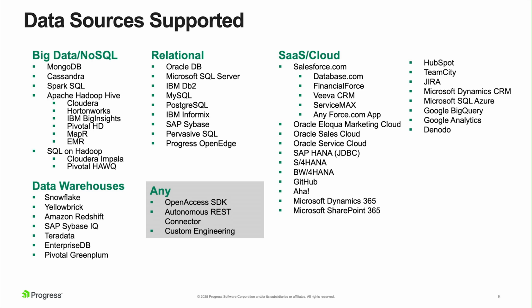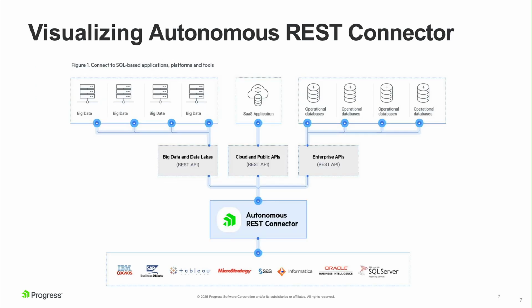And so we found that for us to support our customers, we had to have a way to get access to all these new data sources and provide a way for customers to do that. And the Autonomous REST Connector is the solution for that, mainly because all these new sources, as they come out, most of them are going to expose a REST API. It's just a very common standard. And if we are able to give you access to the REST APIs, it goes a long way to making them useful and eliminating data silos.